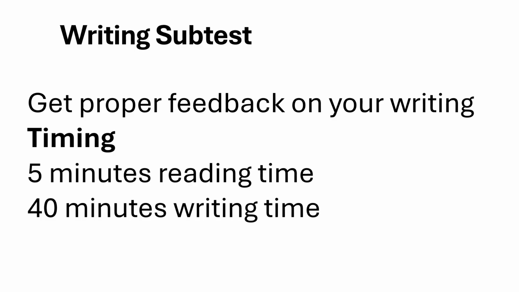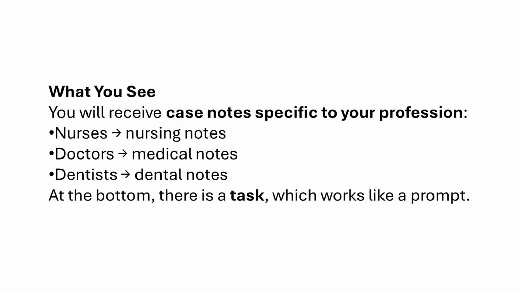Before taking the test, which can be expensive and not very frequent, it's highly recommended to get proper feedback on your writing from someone who understands how OET assessment works. Timing for this test is 5 minutes reading time and 40 minutes writing time. If you want to connect with us to get the feedback on your writing, please let us know in the comments.